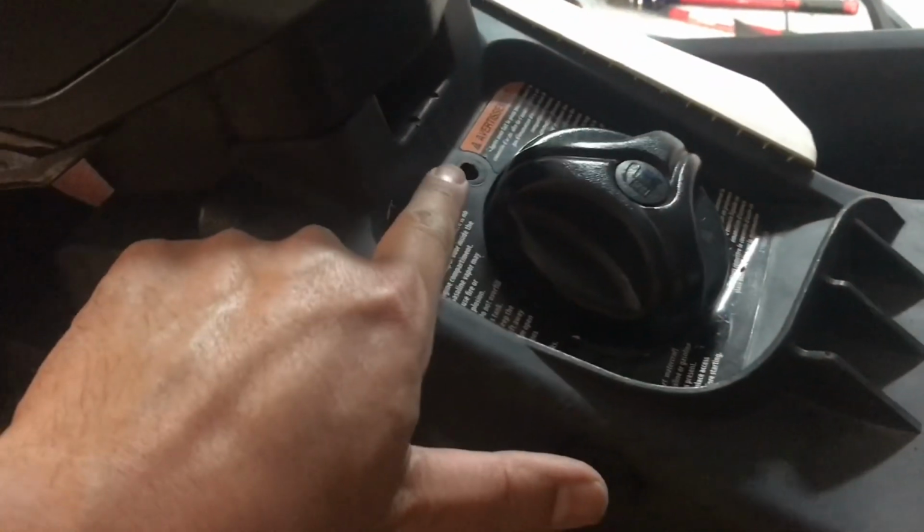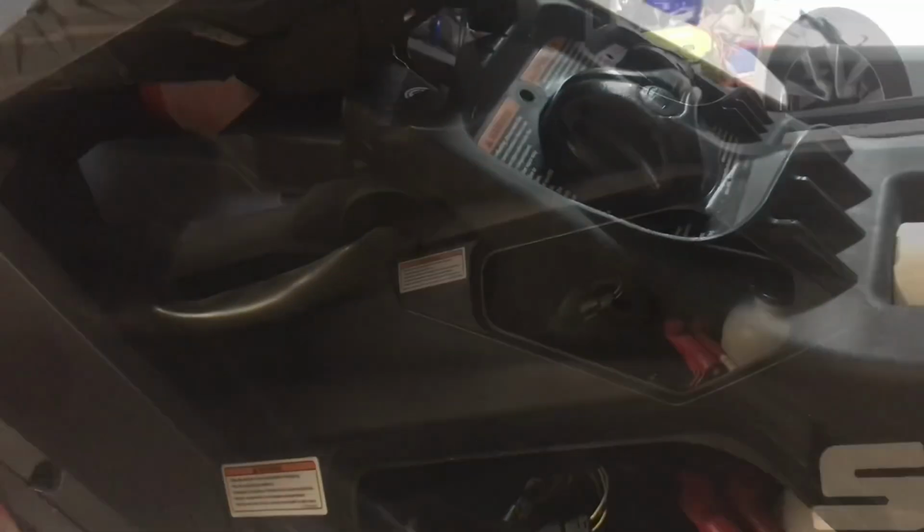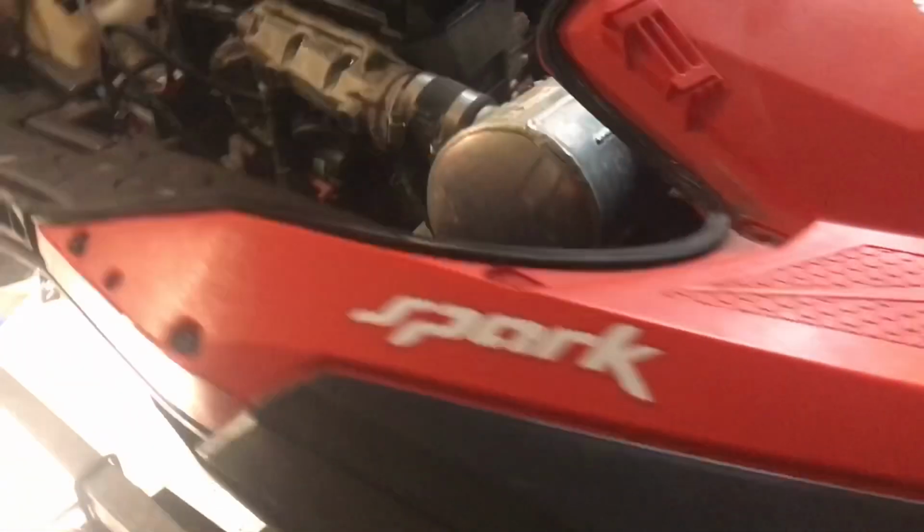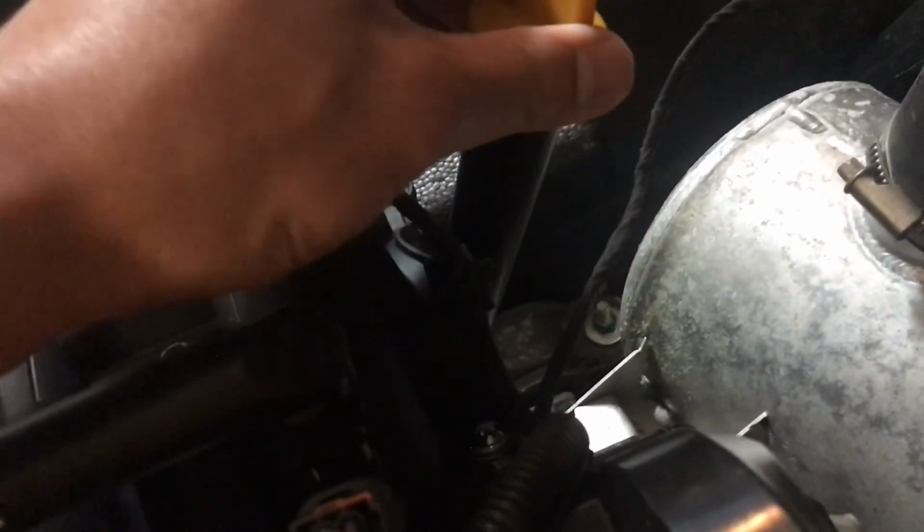All right, so I almost couldn't get off the top, and then I forgot there was a screw here. Couldn't seem to get the top off, and looks like there's 2 more screws here, one here and one there. All right, guys, we got success. Pulled the top off, and now we're gonna get to the spark plugs. You got 3 spark plugs right here, as well as the oil, which would drain from the oil dipstick. So we'll do that.